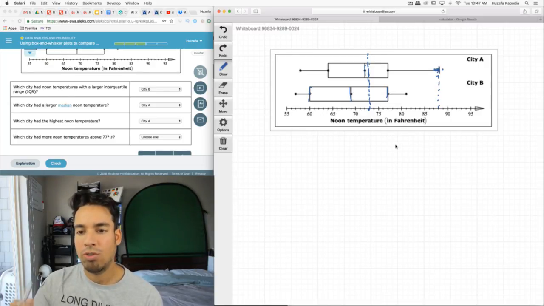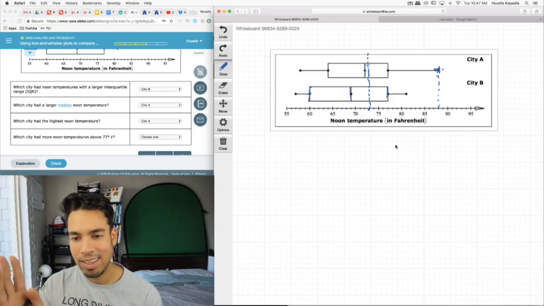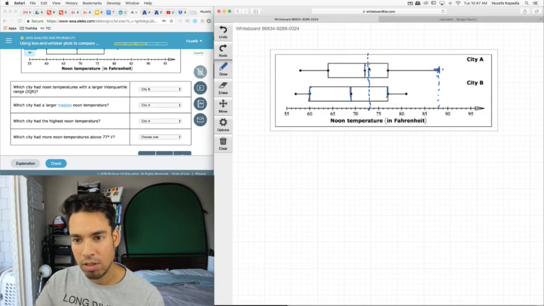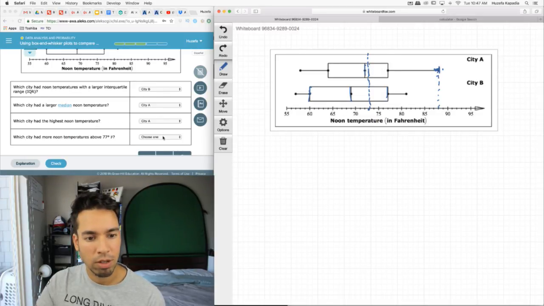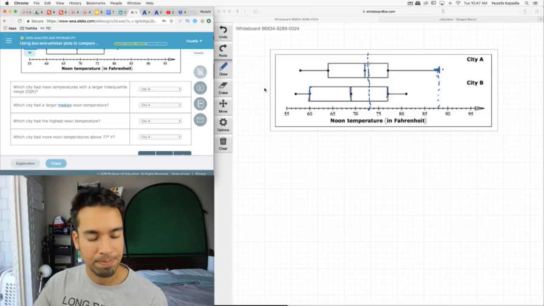So this is a little bit trickier because it's in the interquartile range for both. My assumption is, because it's higher up here, it's the same amount, but this is a higher fraction of the interquartile range. I'm going to say that city A probably had more temperatures above 77. Not because of this extension, but if we look at this pocket, this represents 50%, right? 25 to 75. This represents 25 to 75 too. So this is a smaller fraction of that amount, which is why A should be correct.